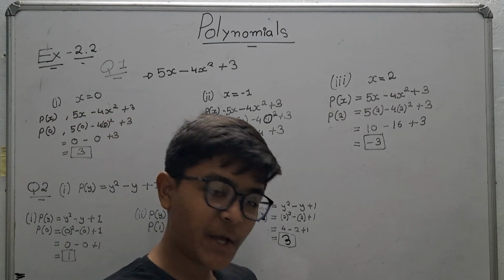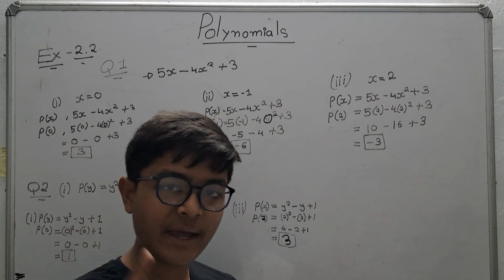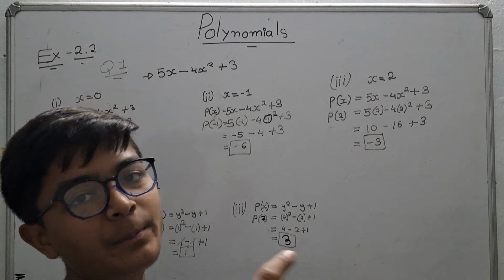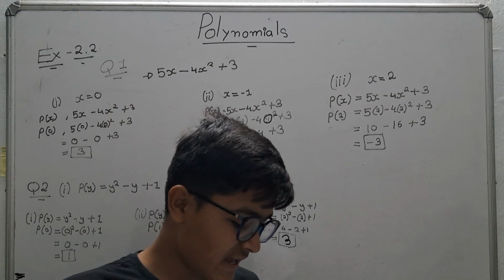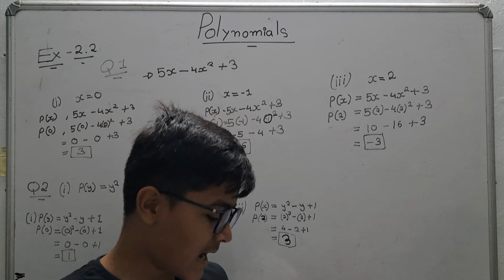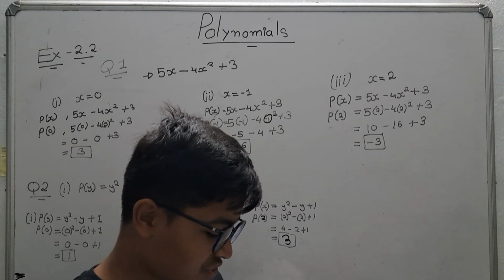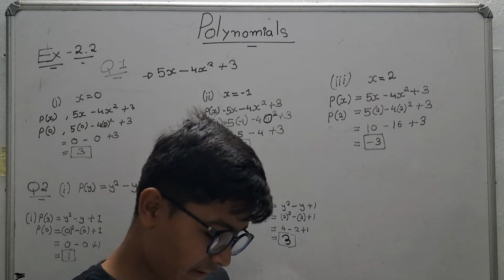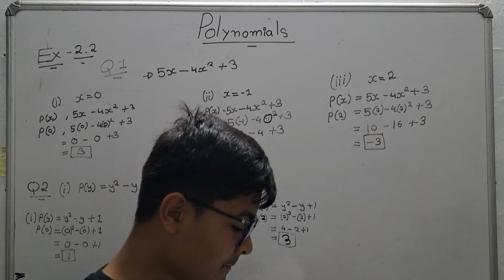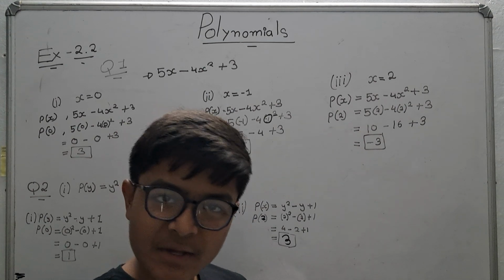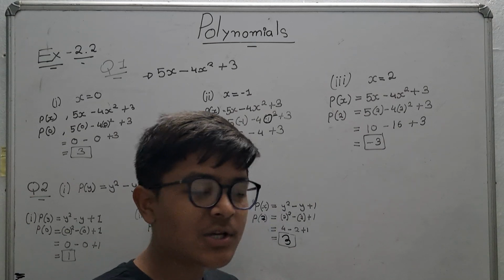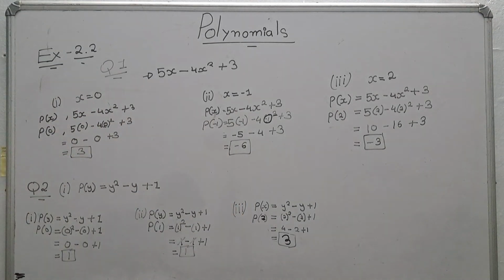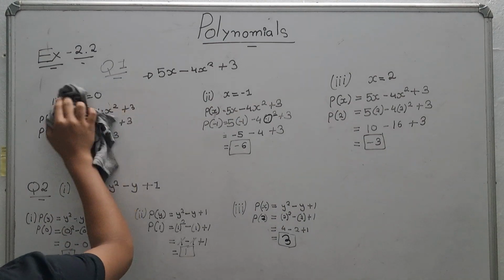So here they have given the value of x, and you have to put the value in place of x, and you have to simplify it. I am just doing question 7 and 6 because they are a little bit hard. Okay, and question 8 is easy, question 5 is very easy, and question 4, 3, 2, 1 all are easy. Just 7 and 6 are a little bit confusing, so let's do it. What it was saying about.